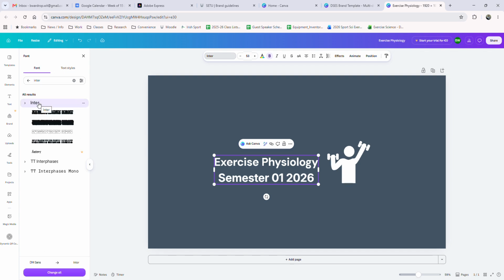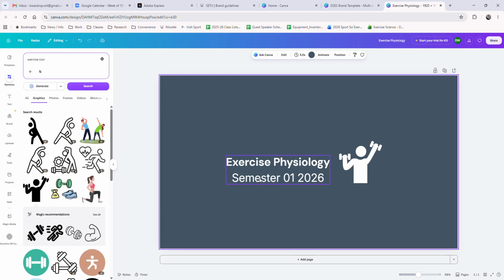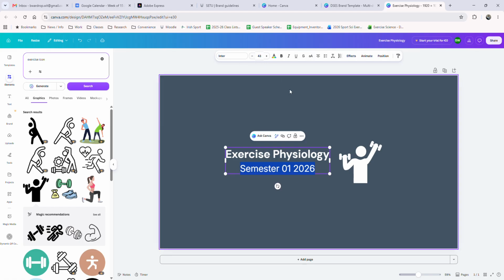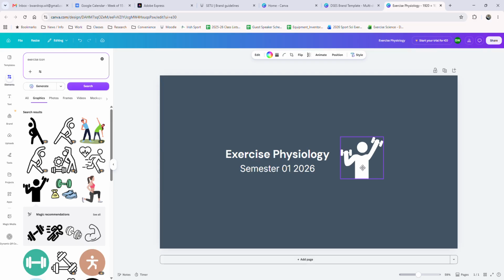There's Inter there, and we don't want that in bold. Technically speaking, that is the brand guidelines. We have DM Sans for our headline and Inter for our smaller text, and maybe you might want to make that a little bit smaller. So then, you can play around with it, do what you want with it, make it your own.